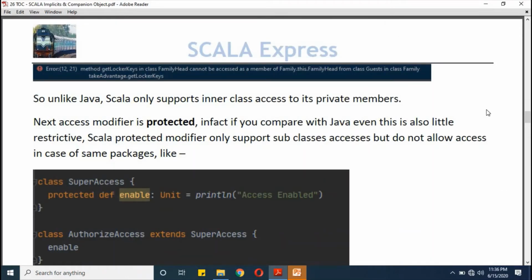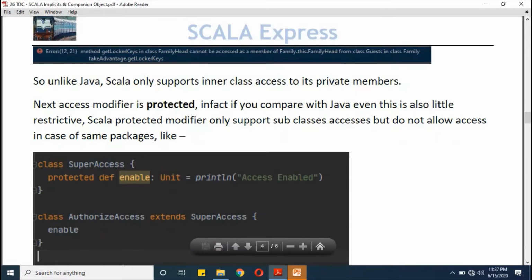Now we will see another demonstration of protected member. And in fact, if you compare with Java, even this is having a little more restrictive nature in Scala. Scala protected modifier always and only supports subclass access, but does not allow access in case of same packages.